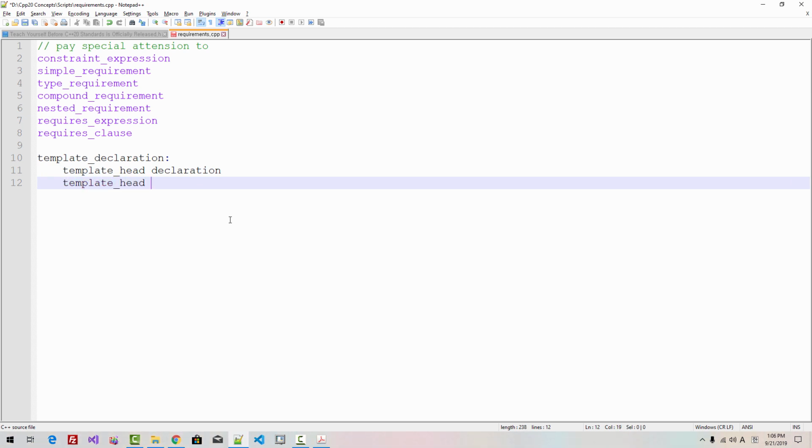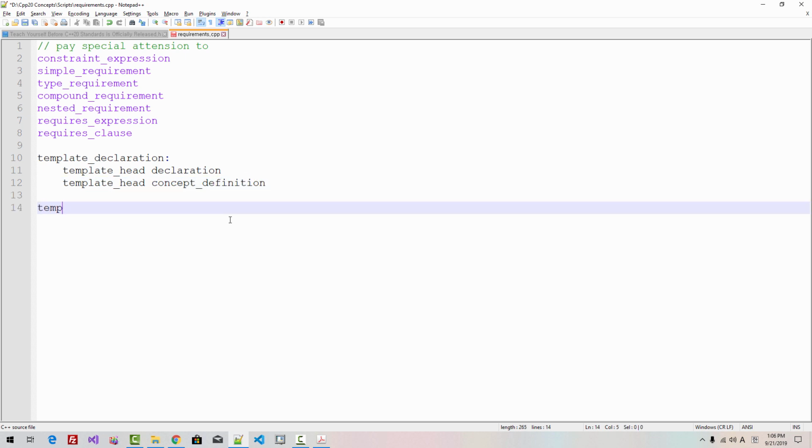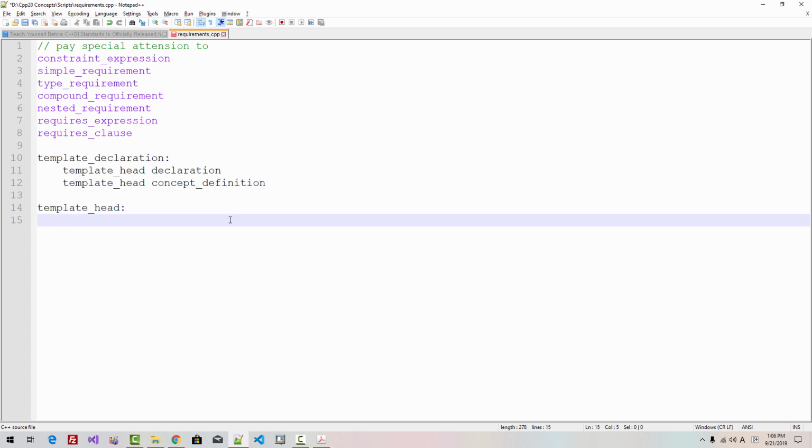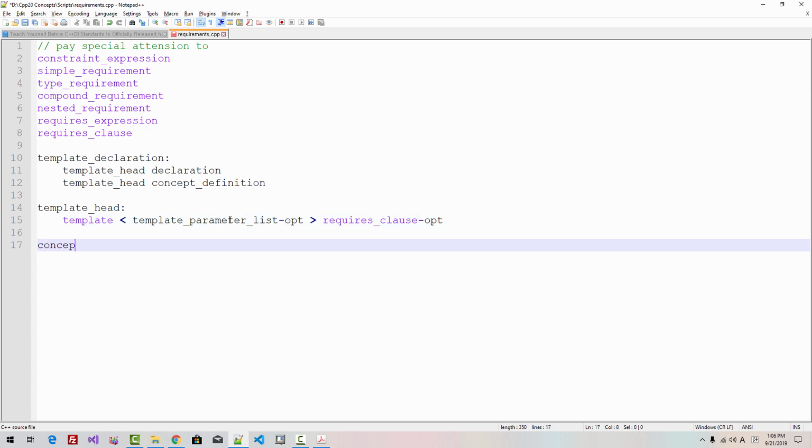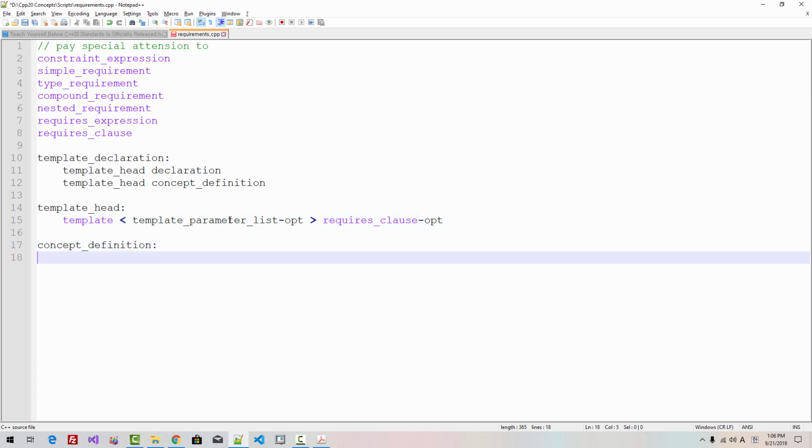Template head, concept definition. Template head starts with keyword template, parameter list, which is optional. Then follows requires clause, which is optional too. Now concept definition starts with keyword concept, then concept name follows, equal, constraint expression.